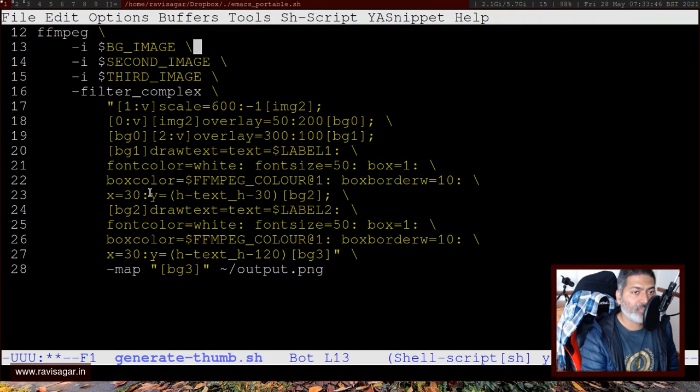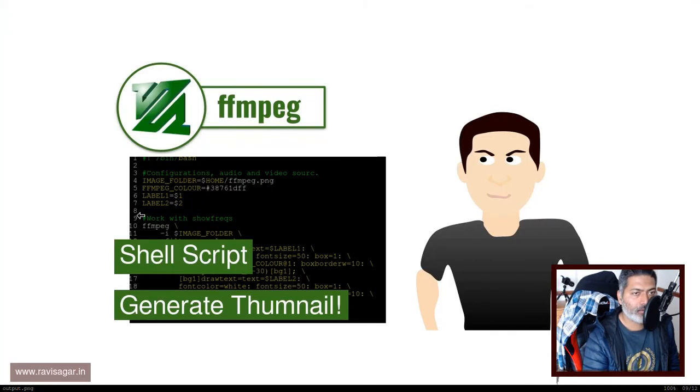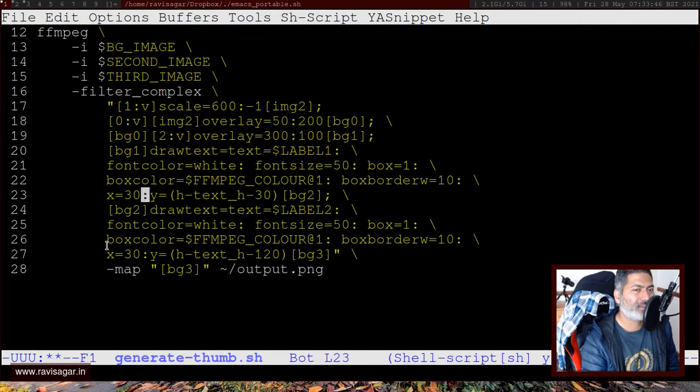I prefer it on the left hand side with some margin of maybe 30, so the text starts along with the image with some gap, which is always handy.